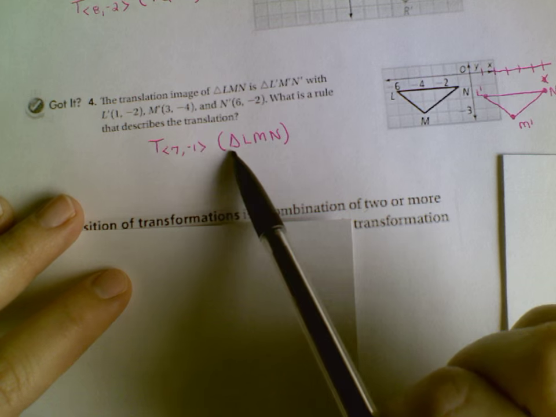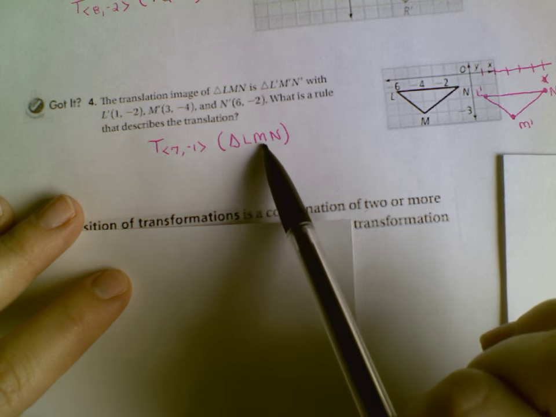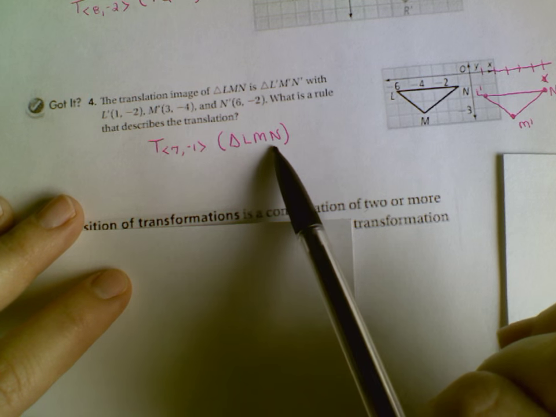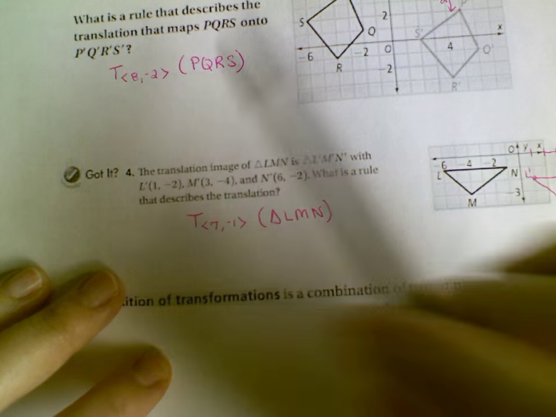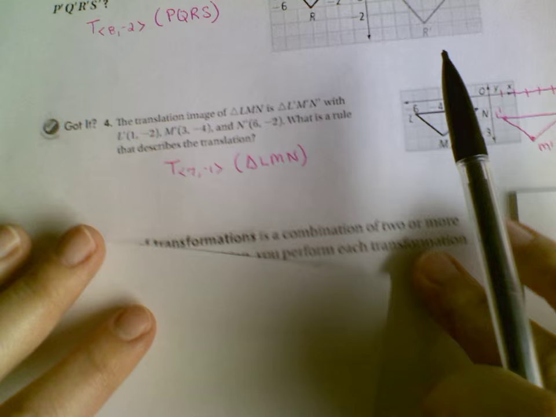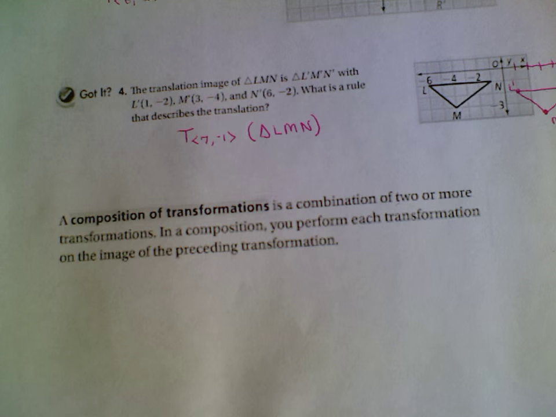Now if it's a triangle, we typically put the triangle symbol and then LMN. If it's anything bigger than a 3-sided figure, then we just write those letters in clockwise. So like on the previous one, we didn't have any symbol because it was only 4 sides. This one there's 3, so I put it in there. Last piece is just making sure you know what a composition is, and we will eventually get there. Composition of transformations just means you're going to combine 2 or more of those transformations together. Okay, go ahead and start translating your figures.